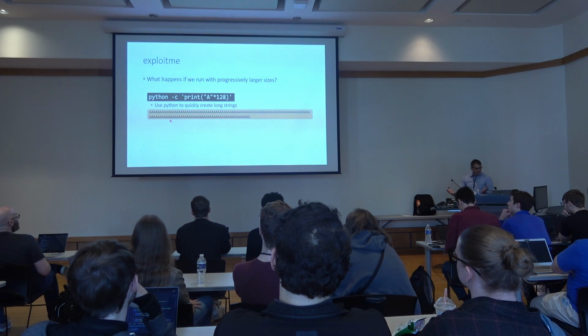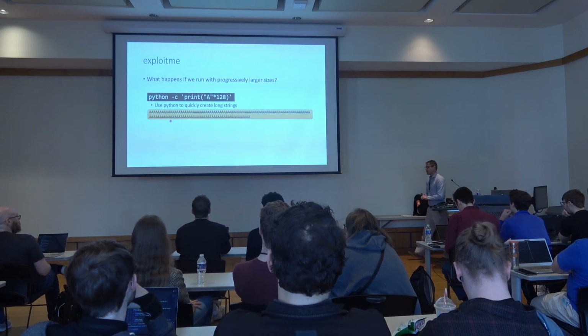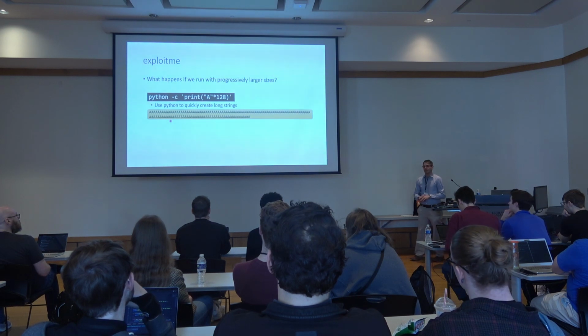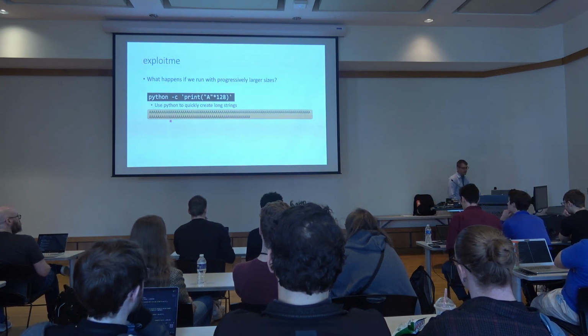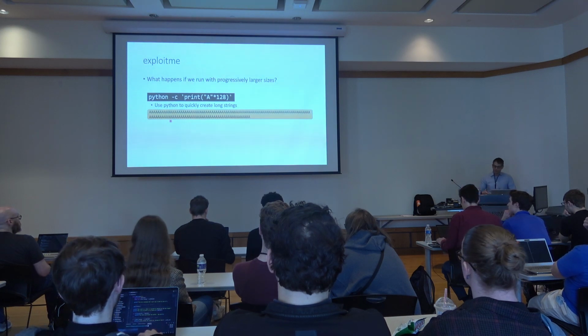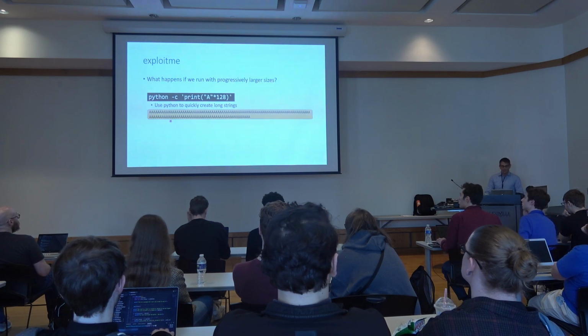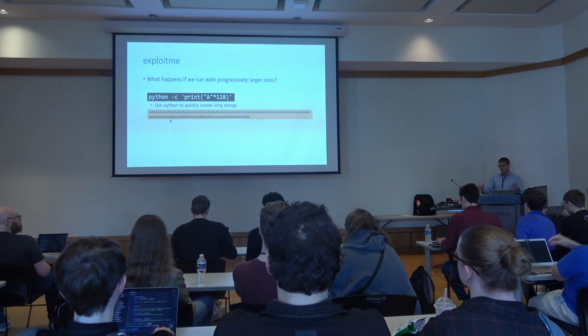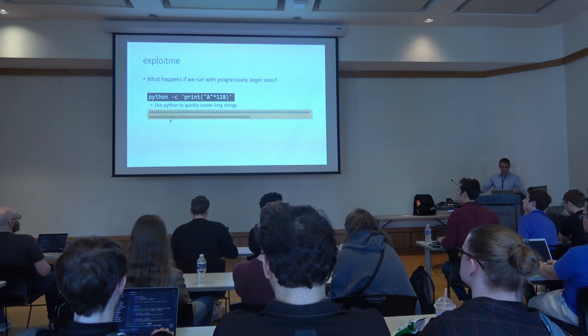So the first thing we need to do here, if we're going to play with this program, is make some big strings. Rather than hitting the A button 128 times, we can use Python, or there are a number of ways you could do this, but I'm going to use Python. Basically this command says, take the string that's just A and repeat it 128 times, and then print that out to the screen.